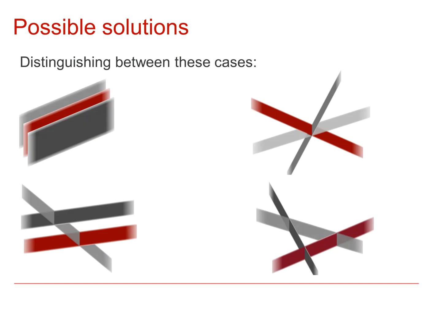You need to be able to distinguish between these cases. If the planes are parallel, then they have the same normal direction, and that means they will have the same x, y and z coefficients, or multiples of them. It's very simple to check whether you've got parallel planes or not.